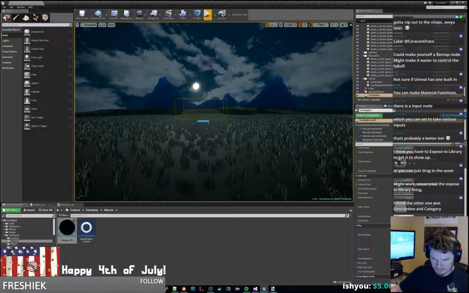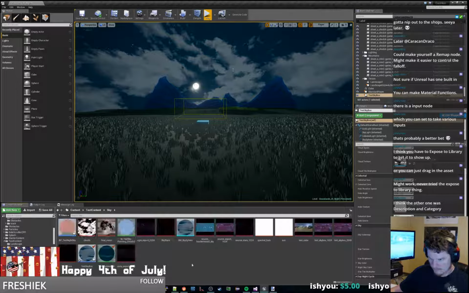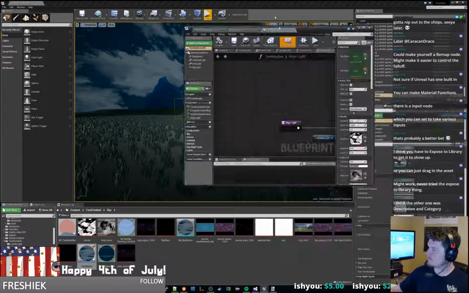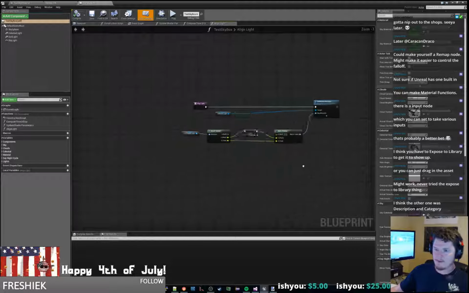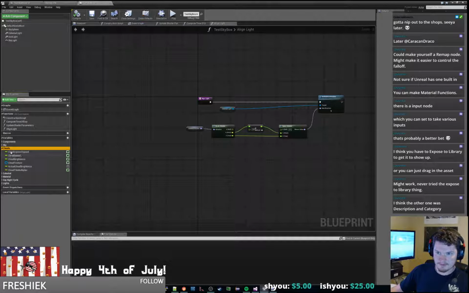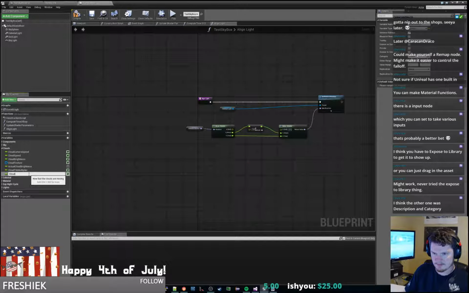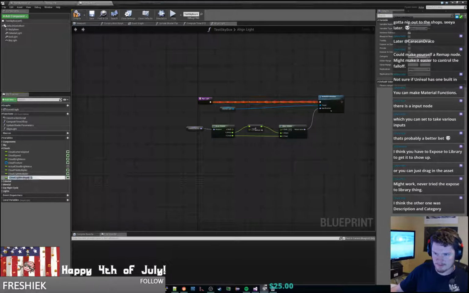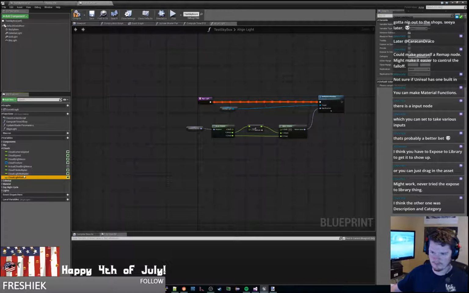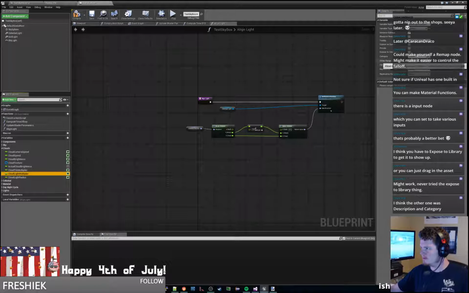So let's go to our blueprint for our object and add those values to it. Alright, so we're going to want clouds. Let's duplicate this, and it's going to be cloud light multiplier. And we're going to duplicate that again, and we're going to get the cloud light radius. I feel like I'm playing Diablo 2. Light radius sorts of things.